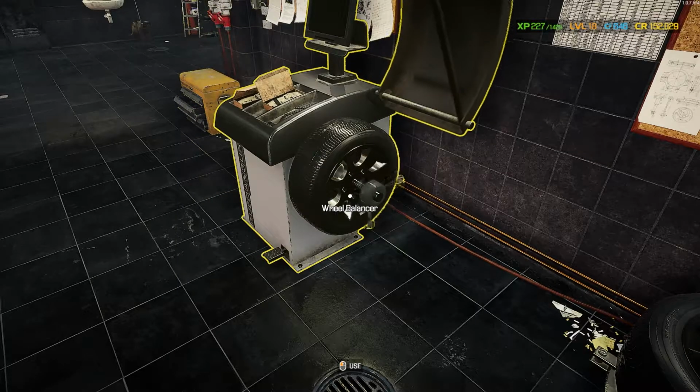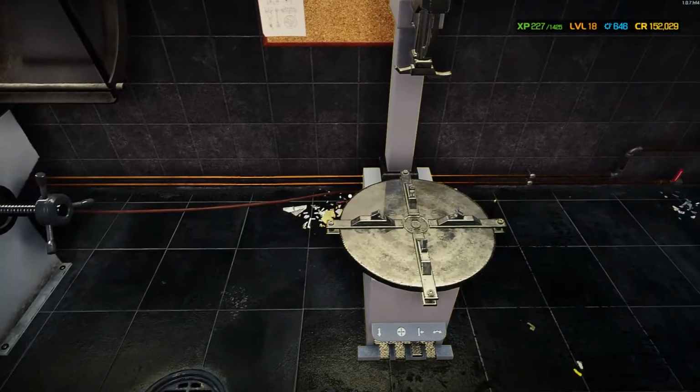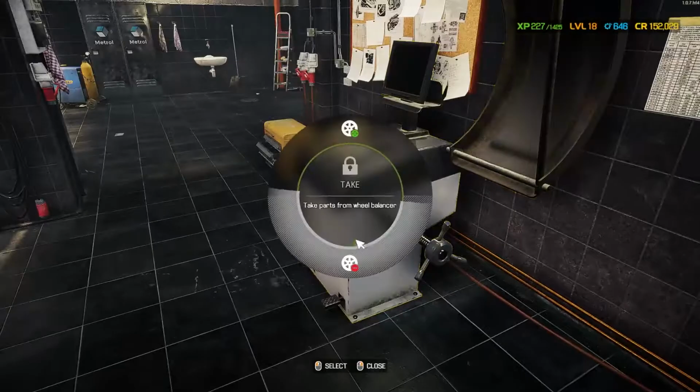Excuse me, I gotta get a little bit of drink here. My throat's a little tickly. Do I have any more? Nope, I don't have any more.